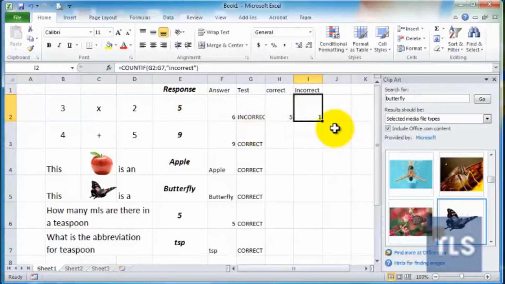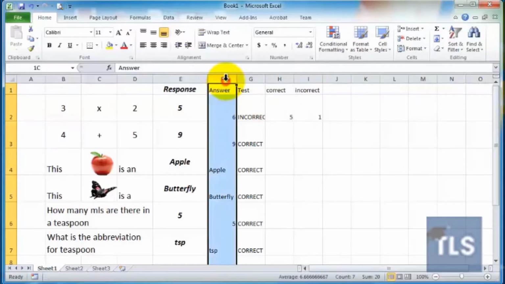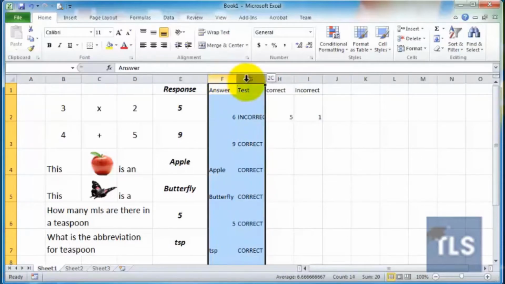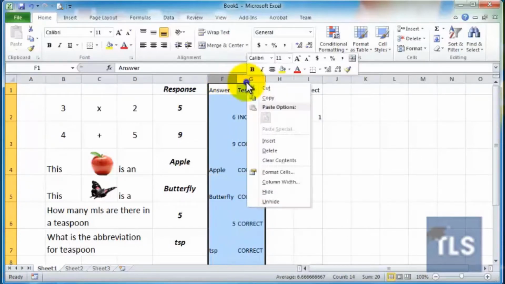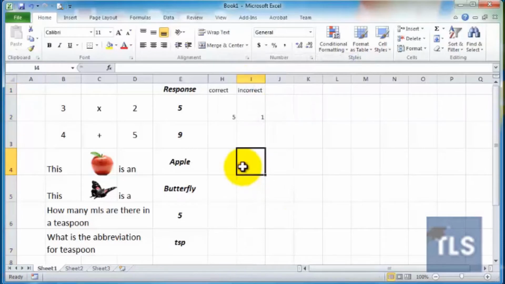So I hope you save your work at this stage, and you've been taking screen captures as you go. We can start hiding these 2 columns. Just bring your mouse cursor up to the F column, hold your mouse button down, and drag it across to G as well. Then right click with your mouse button, and come down to hide. So we don't need to see those anymore.